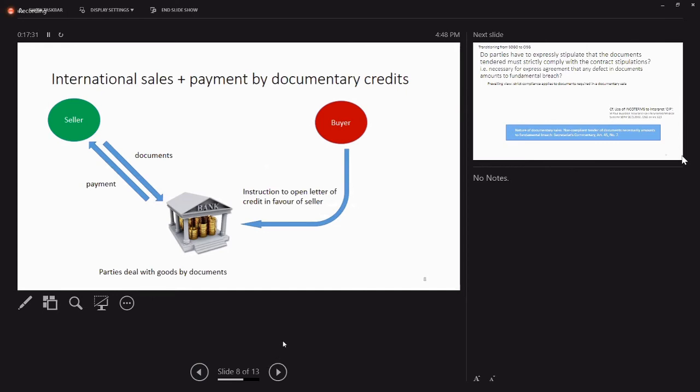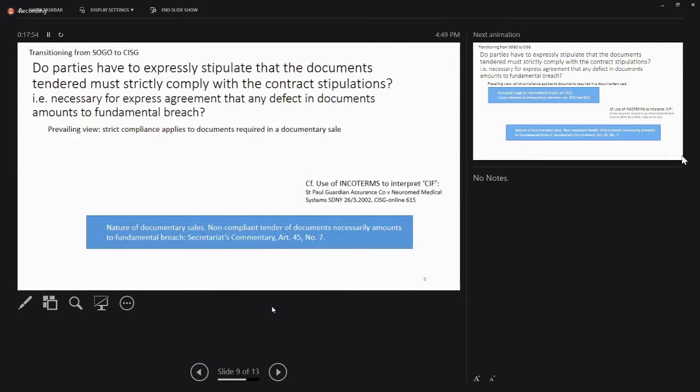So what you saw in the earlier slide was a string agreement involving merely buyers and sellers. But upon this is also another system which involves the financing of the international sale of goods, and this is where the banks get involved. And again, these are transactions which are premised upon exact compliance with what the contract entails.